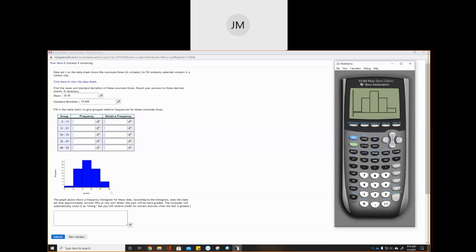So to outline the steps again, the first step was to enter the data. So we hit stat, and we went to edit. Then we check the data.